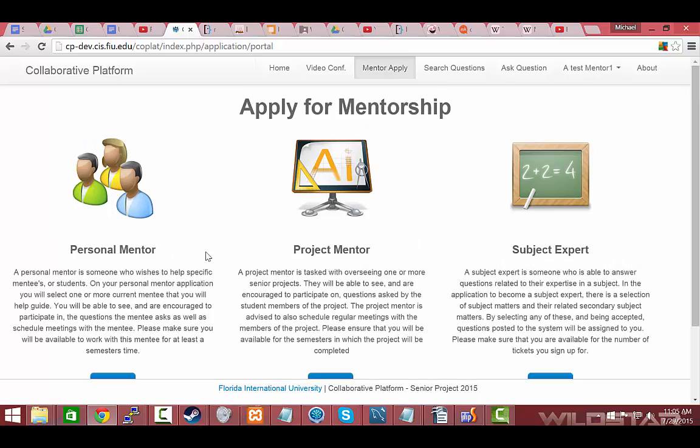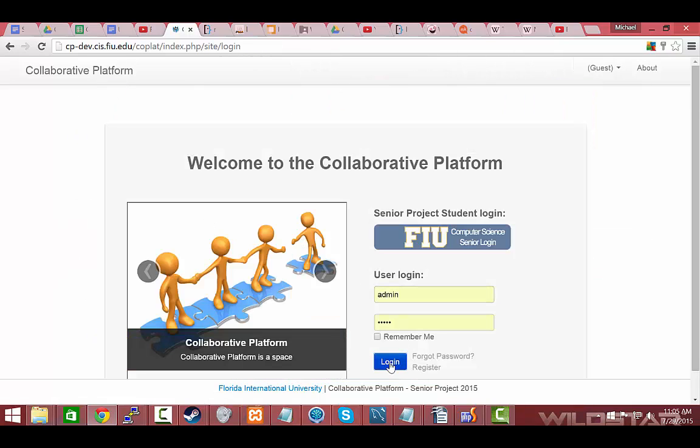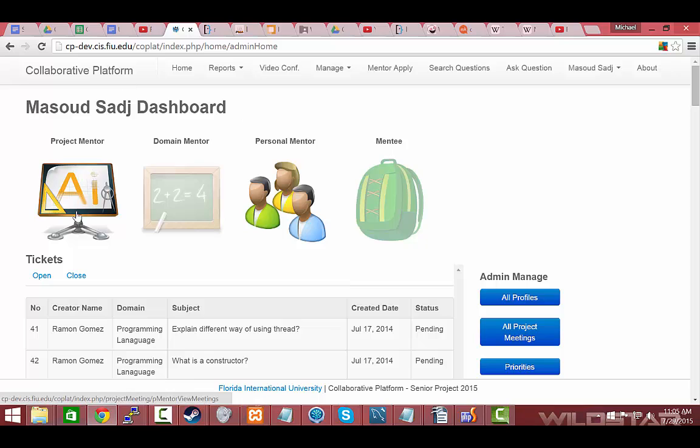Again, with the personal mentors, currently the system administrator is not able to make a new user that registered by themselves a mentee. And what signifies a mentee is they are able to be attached to a project as a mentee or a personal mentor as a mentee.